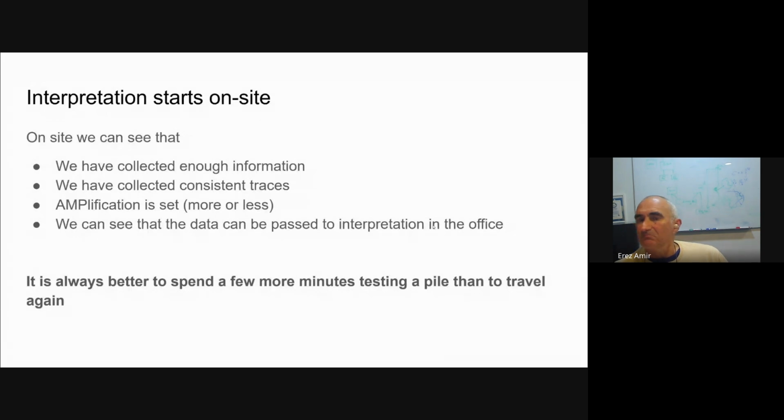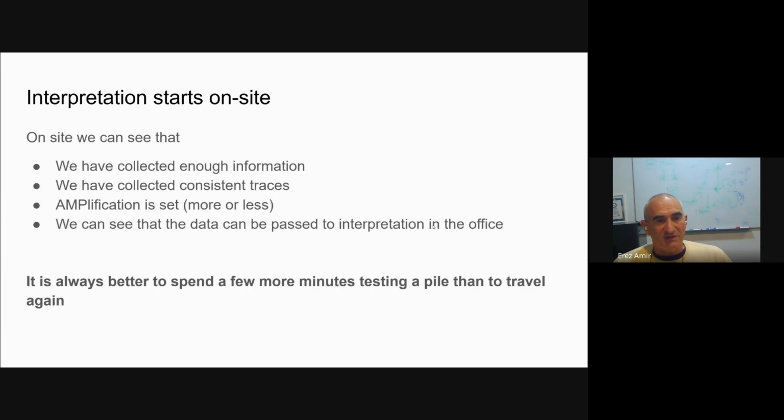How much is enough? That depends on your experience. When you're not experienced, collect a lot of information. If you have a tough site, hard conditions, collect a lot of information. Make sure that your traces are consistent, they lie one on top of the other, they are not noise. And look at the amplification in real time, and make sure that you can see the toe reflection, or if it's not possible to see it, make sure that at least the data is quality.